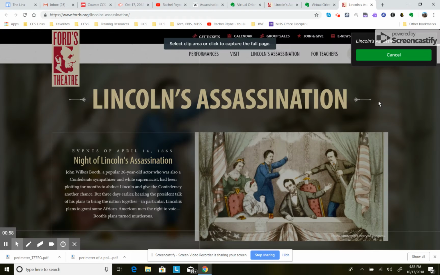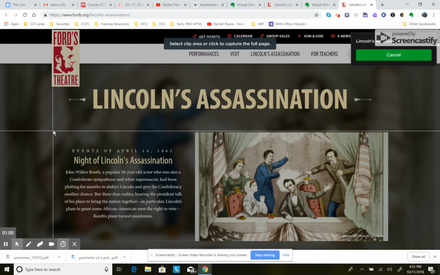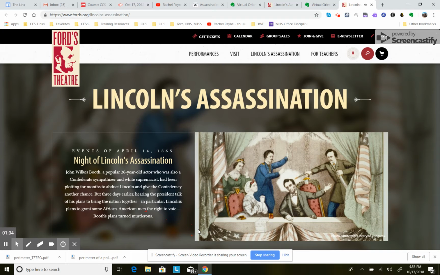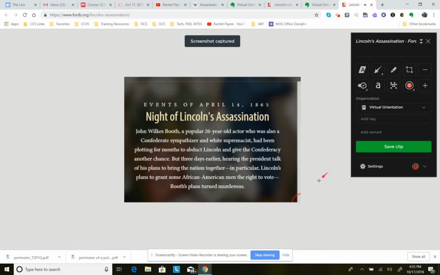Screenshot, really cool. I like screenshot because what you do is just like you're cropping something. You highlight what you want to save. It makes a little noise like a camera, and then you can draw in it. Say that you say, I really like this part where they say in particular. I'm going to turn my arrow around. After you put an arrow in there, you can say, this was my favorite part.